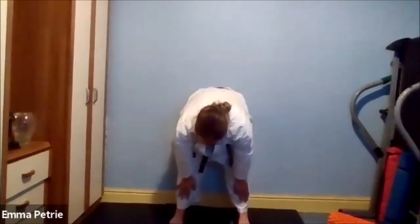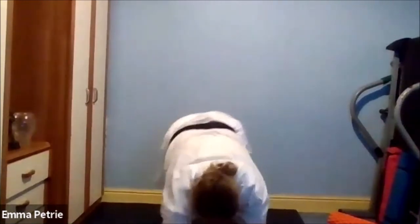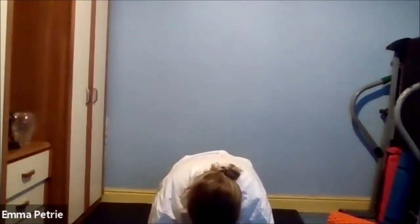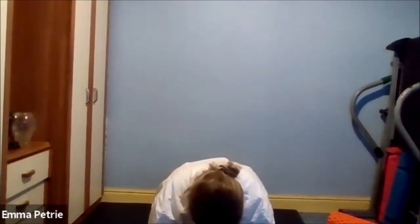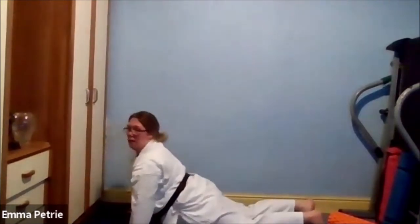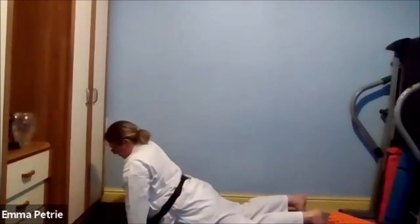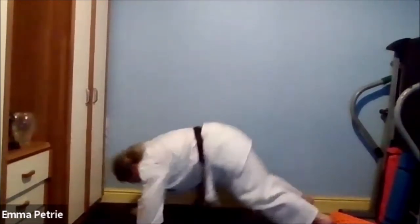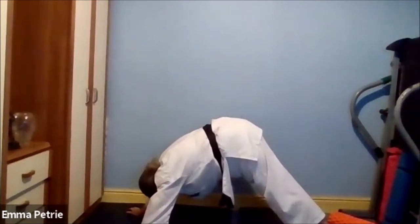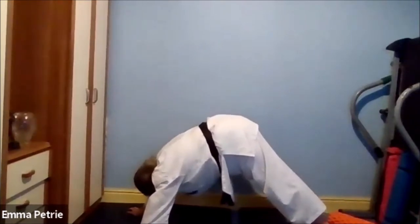And from there, shoulder width wide, walk forward and hold, press the position, straight back. Nice, good. Press the position, hands just below the shoulders, by your chest. Then drop your hips down to the floor. Back up into a high bridge. Try and get your heels on the floor. And then go forward again.